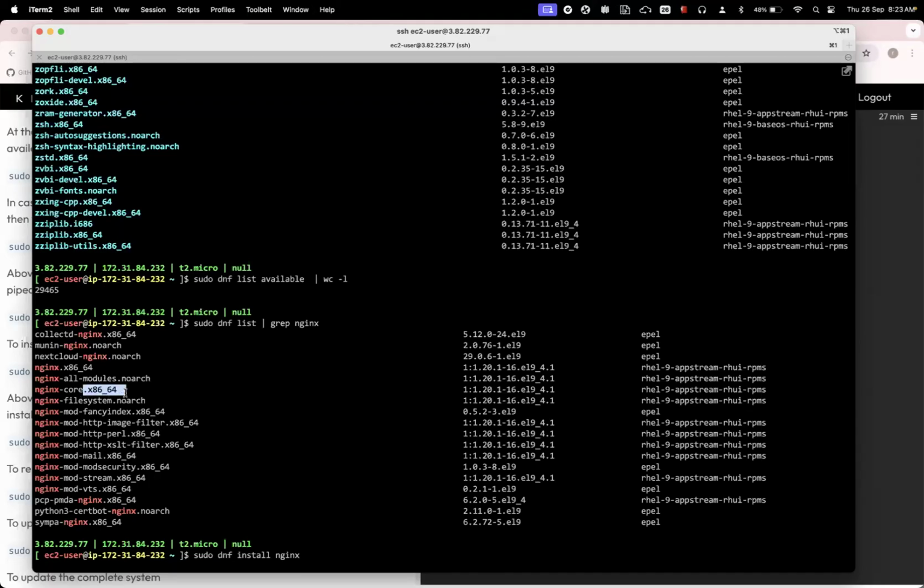What is this? .x86_64 means it's Intel hardware, 64-bit. x86 stands for Intel architecture. The majority of machines you will see are Intel powered hardware, mostly Intel or AMD, these two vendors. So that's why this is x86.